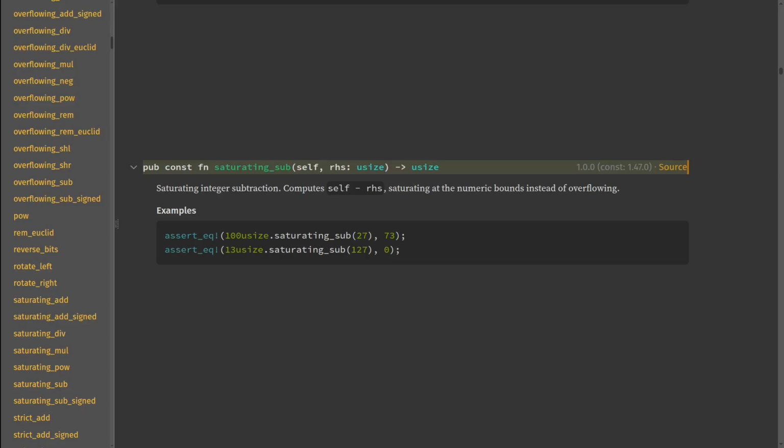And if we would have an underflow, then it would stop at the minimum value. You can see that here with the usize, if we sub 127, it goes around to 0. So it just stops there. This is an equality assertion. And that is actually exactly what we want. We just want to stop at 0 in our case. So saturating sub is perfect for us.